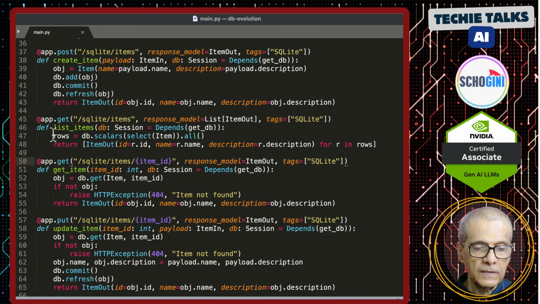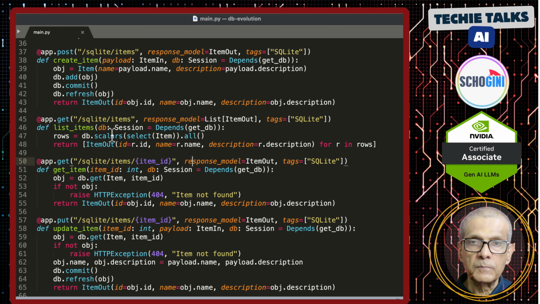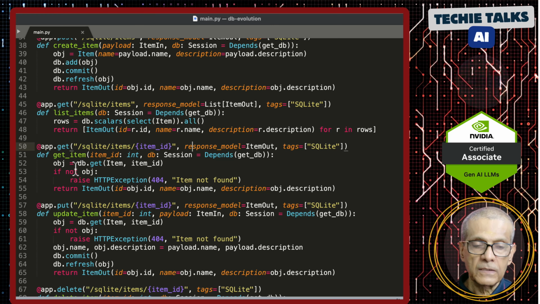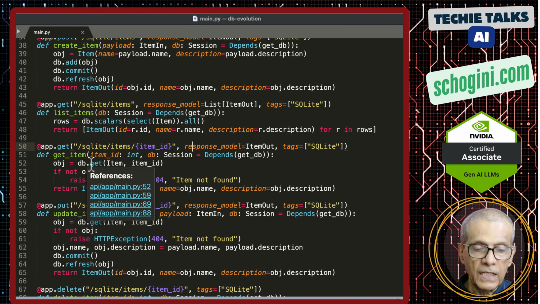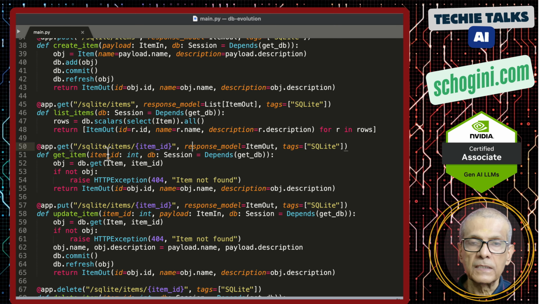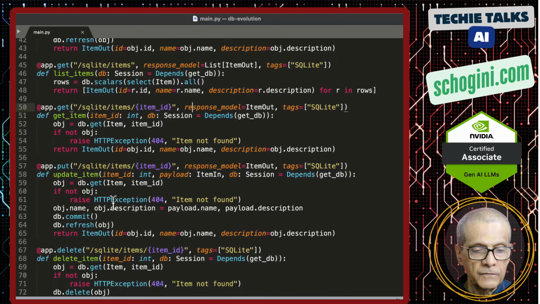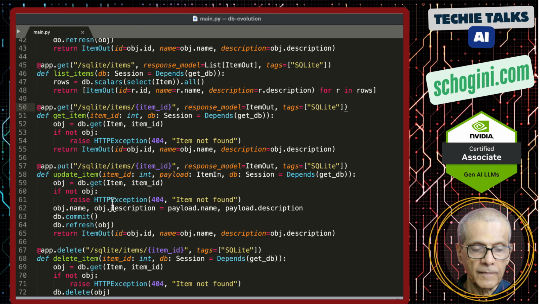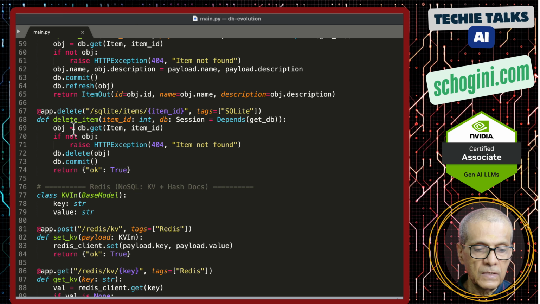If you use GET on the SQLite items endpoint, this method gets called. And the method also changes based on whether parameters are present or not. So if item ID is present, this method gets called. And if it is PUT with item ID, this update gets called. Same way, if the method is DELETE, this gets called.